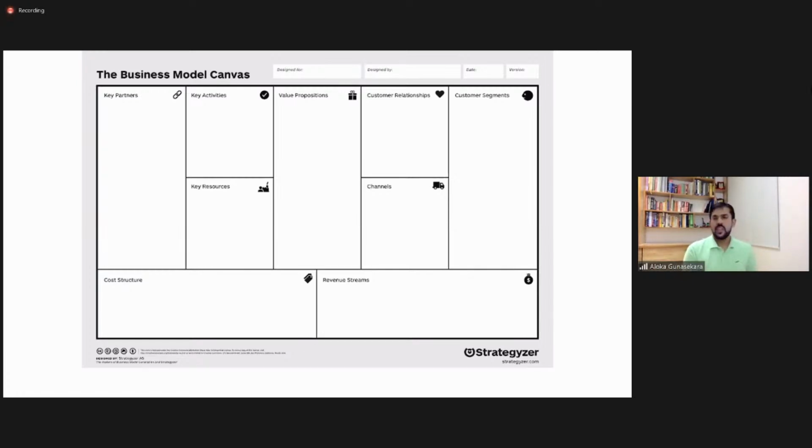Now, key partners. Let's take our bus ticket booking example again. In that case, the key partners could be people that you would want to engage to provide that particular service. In the case of the bus ticket booking service, it could be the App Store, because you definitely need to use the App Store to put your app through. And then AWS, because you could be using AWS to host your application. And then people who are developing your software service.